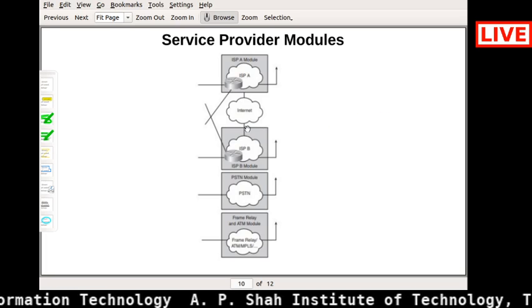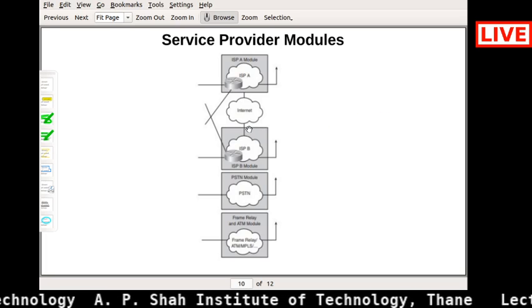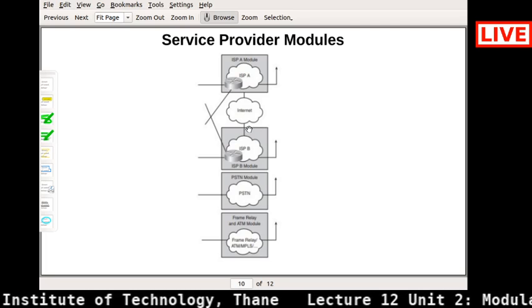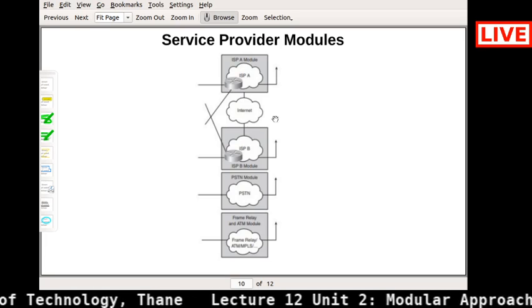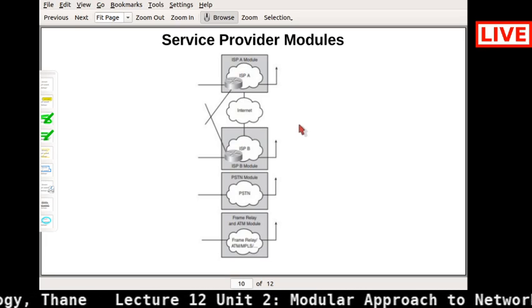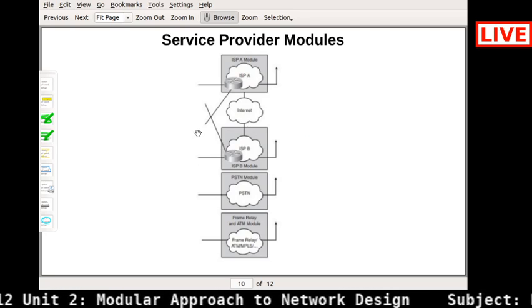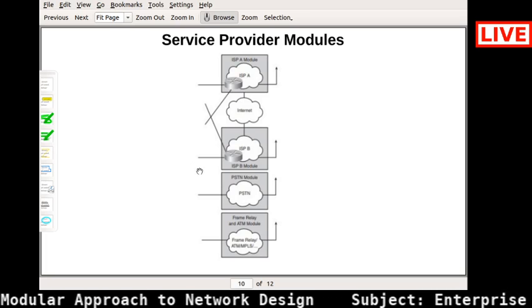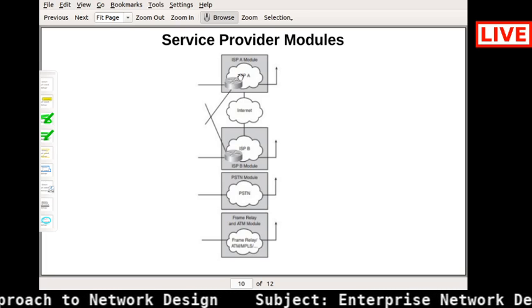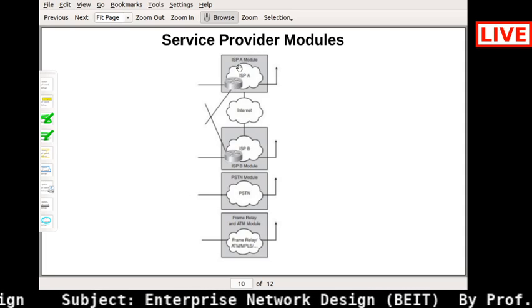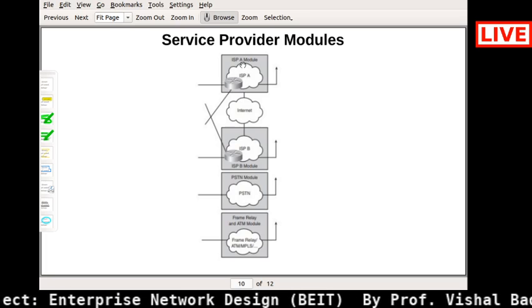Obviously, for any kind of enterprise network you need to provide some internet connectivity, and for that this service provider model can be used, which enables communication with the other networks using different WAN technologies or different ISPs. ISPs are nothing but your internet service providers.